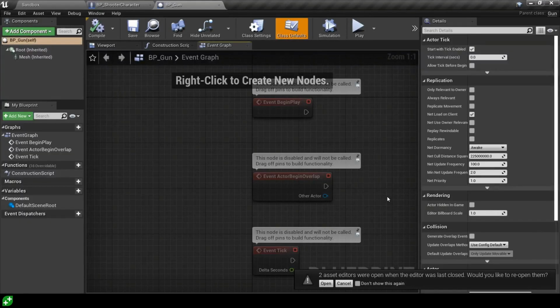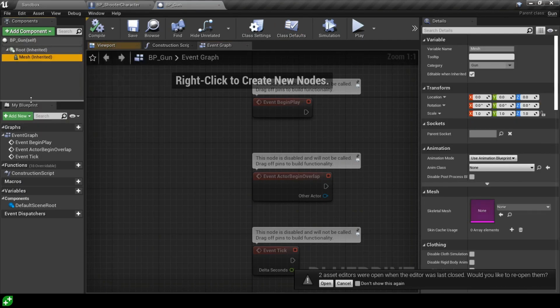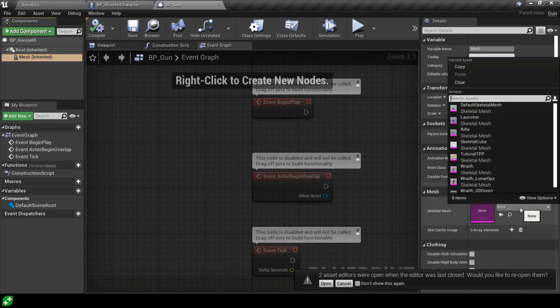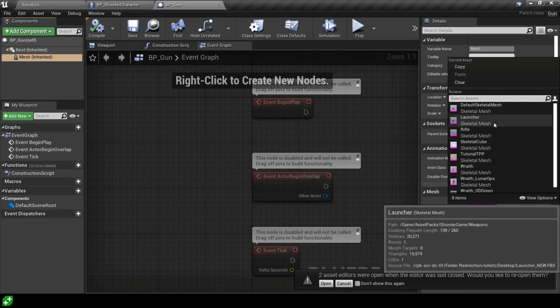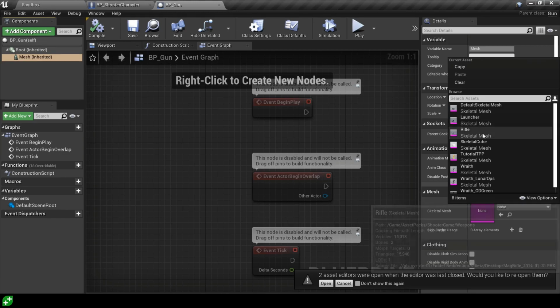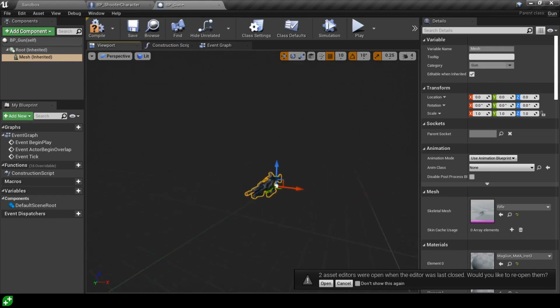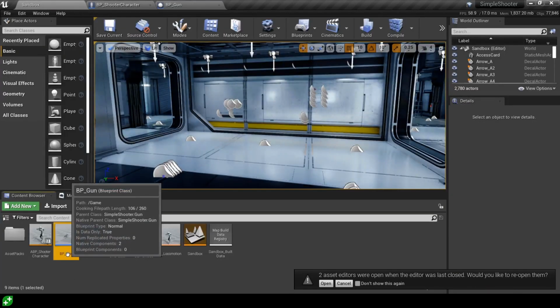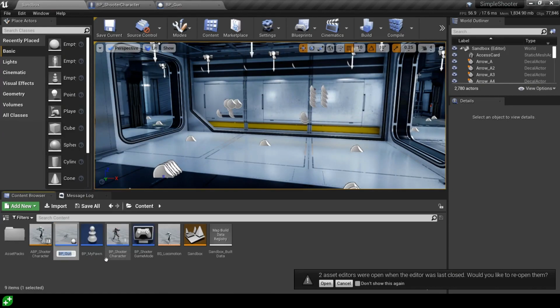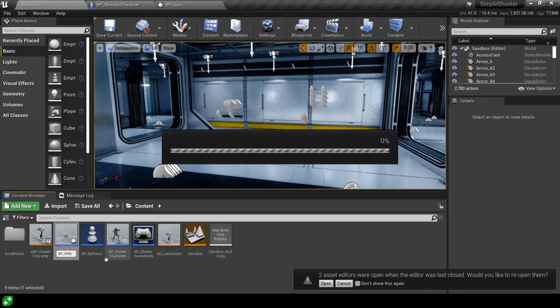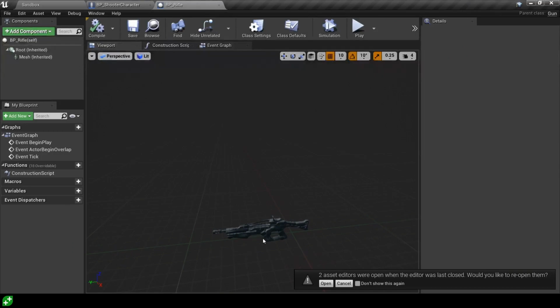And sure enough, if we open up the BP gun blueprint again, you can see that we've just got those two components we've added, the root and the mesh, and we probably want to go ahead and change out the mesh for one of the skeletal meshes from the asset packs from the shooter game. We've got a rifle, we've got a launcher. I'm going to choose this one to be the rifle. So actually calling it a BP gun is a little bit disingenuous. This should probably be the BP rifle. So let's go ahead and rename that. Go over to the content browser and rename it to BP rifle or BP gun underscore rifle. No, we'll call it BP rifle directly. There you go. And that has given us a gun.